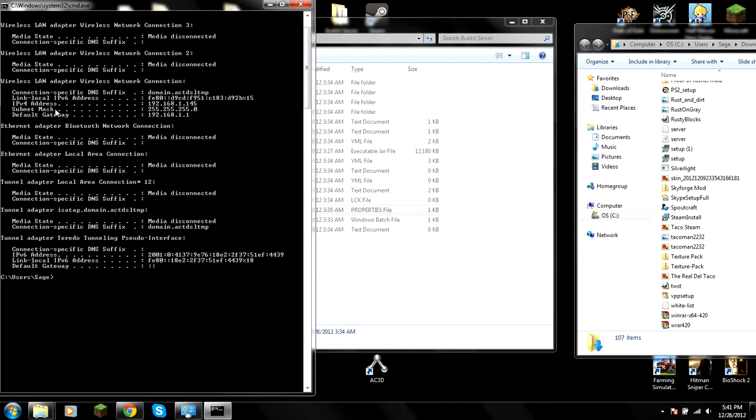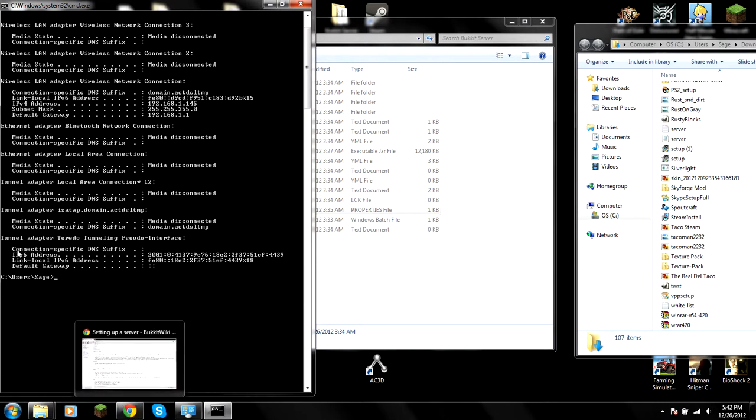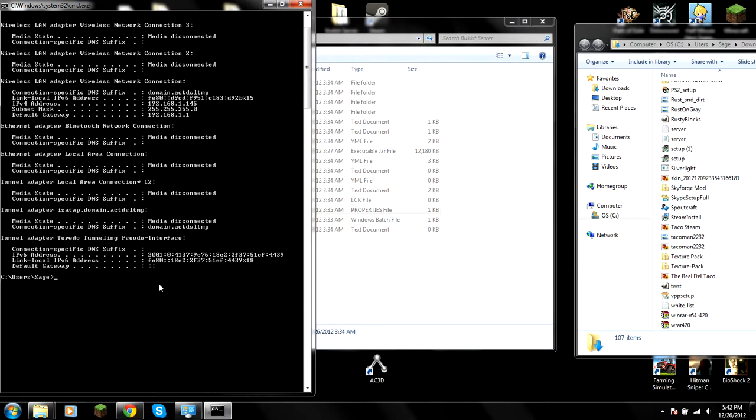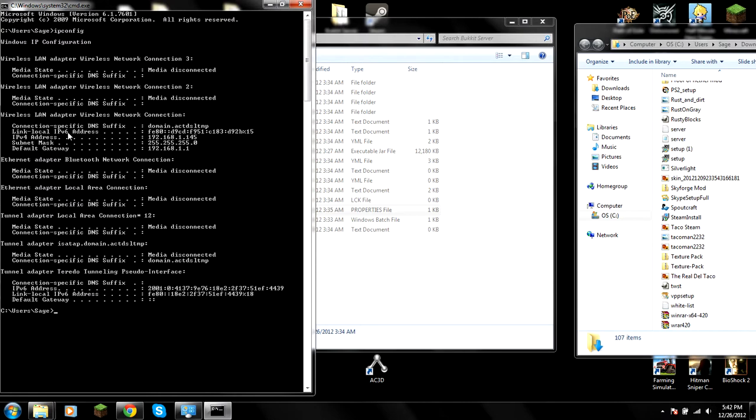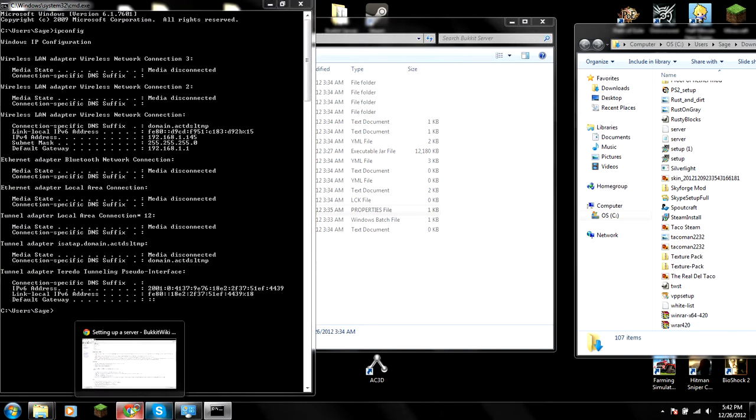You want to type the default gateway into your browser. Make sure you don't use this default gateway. A lot of people say that they can't find default gateway, or that default gateway is just 4 dots. You need to scroll up a little bit. This is something different than this one. So this is the default gateway you have to use. So just type that into your browser.